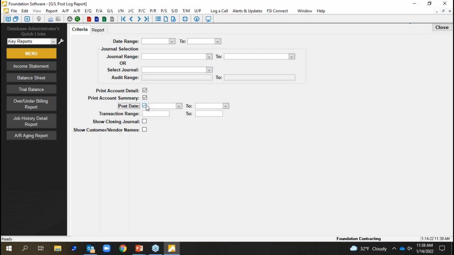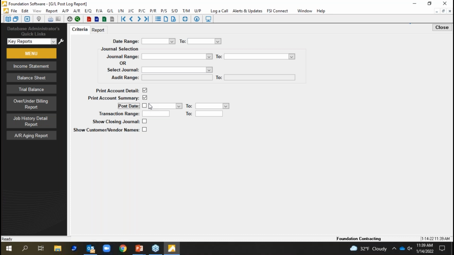Notice this post date. There'd be calls quite often where people might say, hey, I'm running my trial balance and my aging reports, AP and AR, as of 12/31 and they're off. They're good as of 11/30, but they're off this month. So I know something happened this month at some point that screwed it up. Then maybe you can narrow down the date ranges. Like, I ran it on the 15th and it was good, the trial balance and the open AP and AR, but on the 17th, they're off. So what happened on the 16th or 17th?